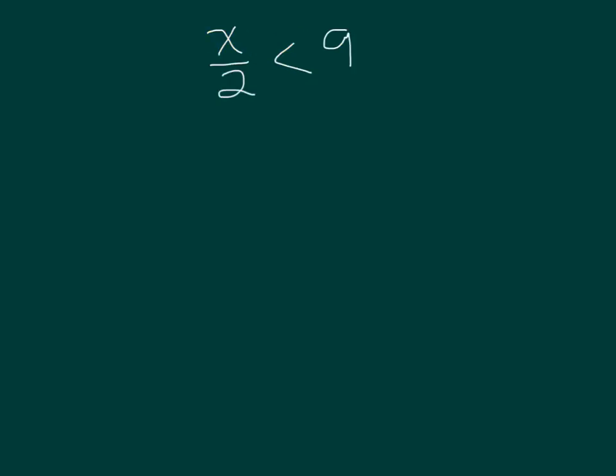Okay, let's do a problem with fractions here. We have the problem x over 2 is less than 9. And I want to make sure that everyone realizes that we could also write this problem like this: 1/2 x less than 9. Either way is okay. You have to be prepared that you could see it in either format. These are equivalent: x over 2, x divided by 2, or 1/2 times x. We're going to handle them in the same way.